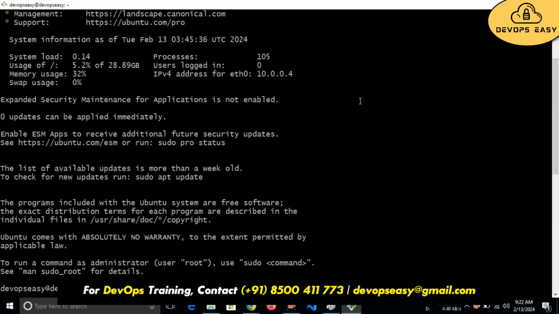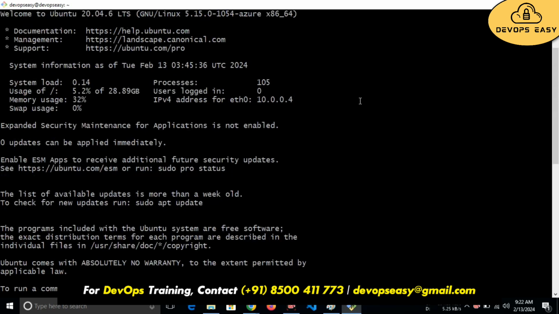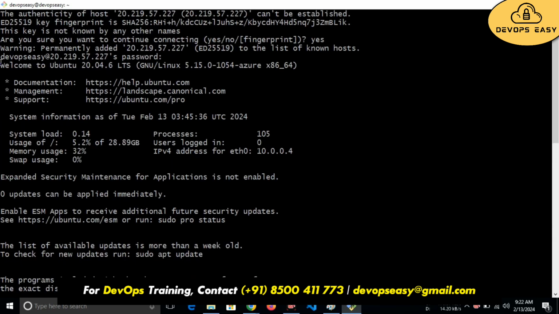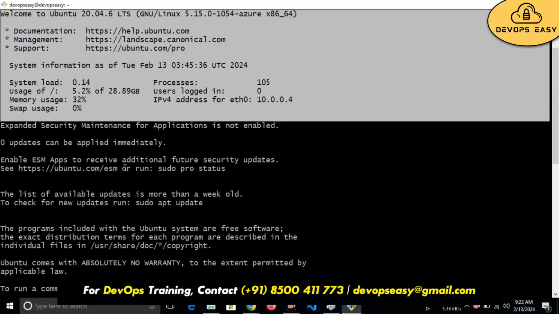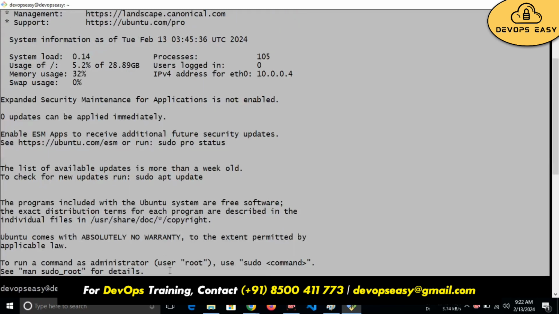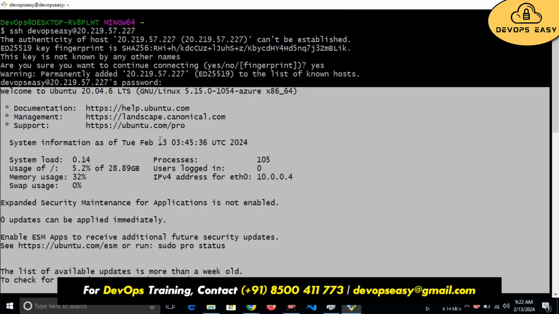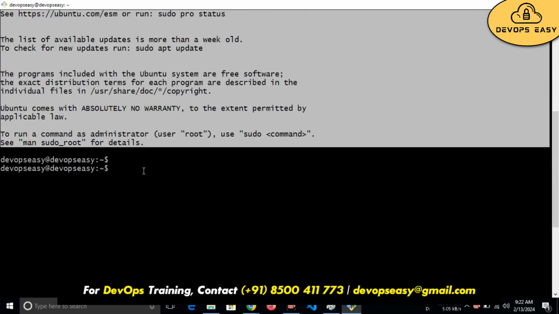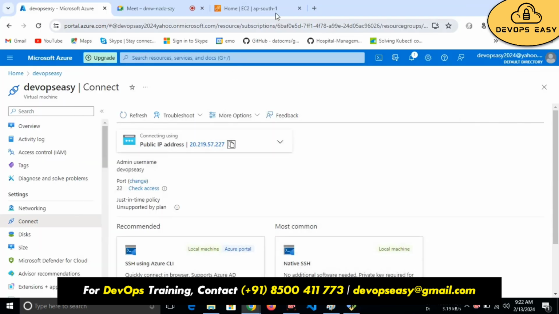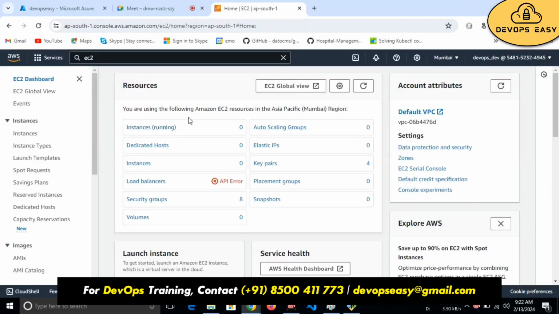So whenever I log in to the EC2 instance, did I get the same output? Yes or no? Welcome to Ubuntu. Same, right? If you observe, now let me try to create an EC2 instance. I just want to show both are the same. Like if you are using Zomato and you are using Swiggy, both are the same, only the companies are changed. Their UI will change, but everything remains constant.